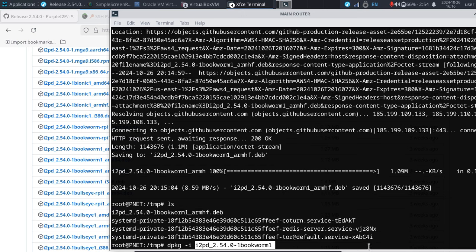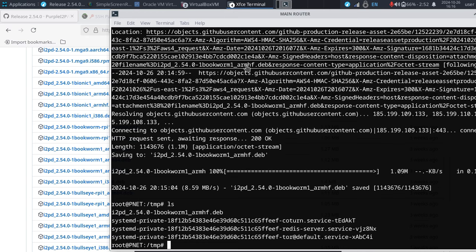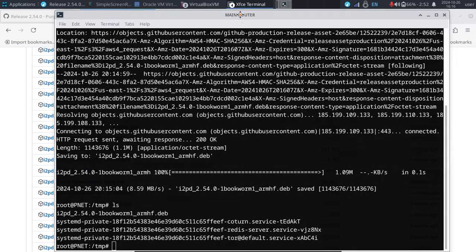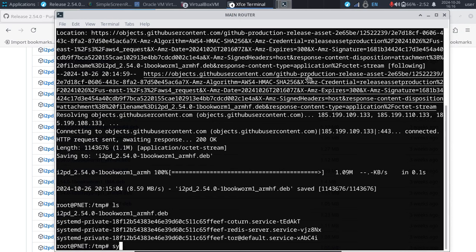So if you don't have it accessible, but first off, I always recommend search apt first. So search i2pd, then apt install i2pd, and that will install it for you. If you can't do that, that's when you would download it and then use the dpkg command. Now once you have i2pd installed, the next thing you're going to want to do is run it. So you may want to do status i2pd.